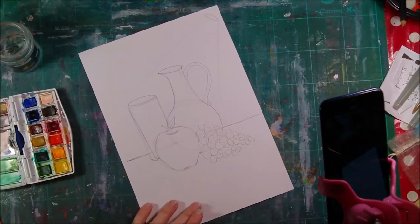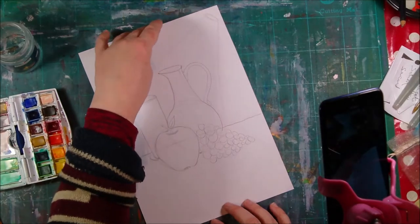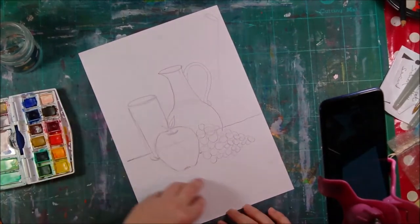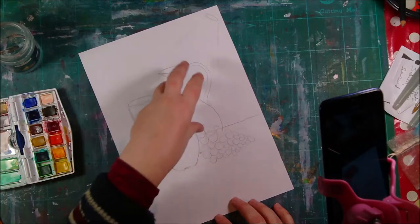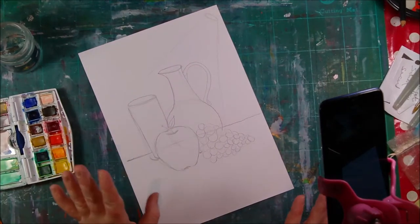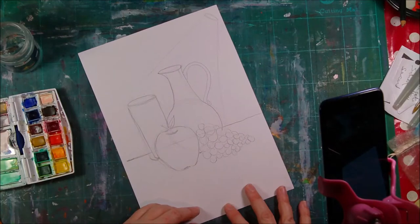You sit and have a little look at this and look at your own picture. Now, the other thing to notice as well, and I should have said at the start, is where I'm putting it on the page. If you draw that apple too big, your pot here is going to come up to the top here. Okay? So when you're putting your first circles in, think about how much space is needed around it. Alright? So that's something to take note of. Now, if your apple is bigger and your pot goes off the edge of the page or very nearly up to the top of the page, it's fine. Don't tear it up. Don't rub it out. Just leave it. It'll be fine. As long as it's drawn on this paper, that's all that matters. Okay?